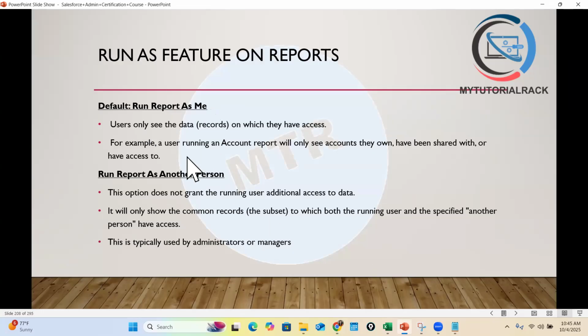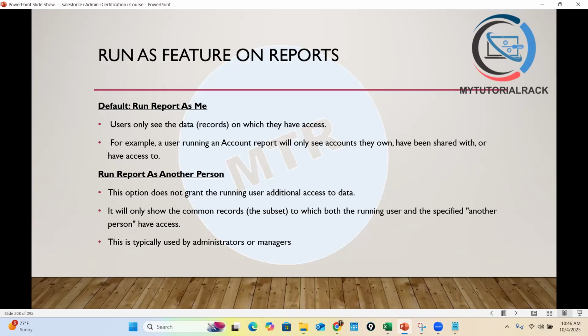Now, this was the one important thing we discussed, running the report as me, and running the report as another person. We saw that you can run the report just as me, or you can run it as another person. When you run it as me, users will only see the data on which they have access. If you're looking at the report, you will see a different set of data.